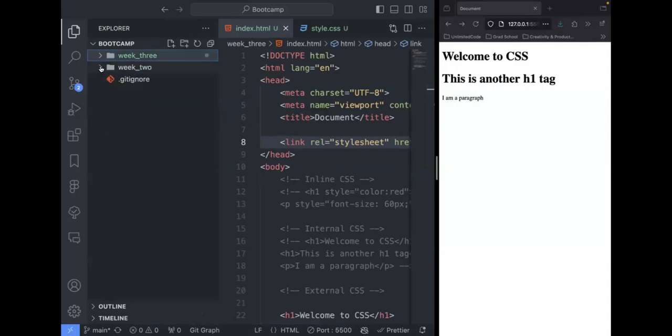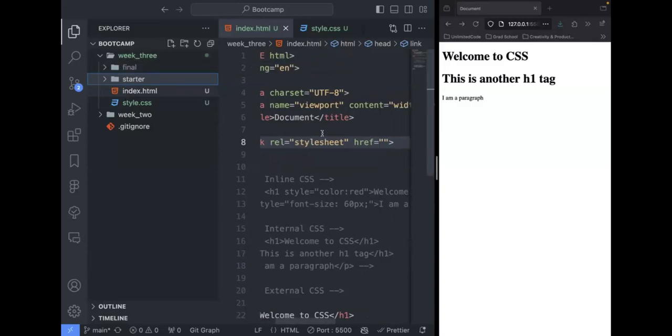Look at, they're on the same level, that means they are both inside the week 3 folder. There is a final folder, there is a starter folder, and then there are now 2 files, index.html and style.css, meaning that all these elements, let me use the word elements, 2 folders and 2 separate files, they are on the same level inside the week 3 folder.